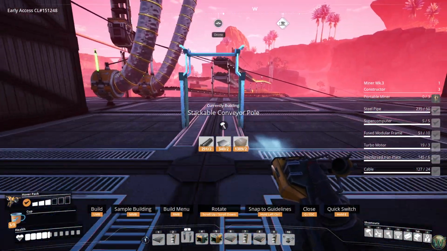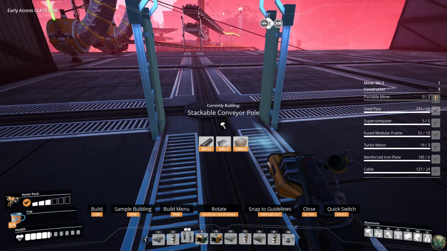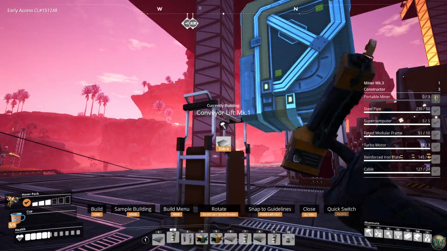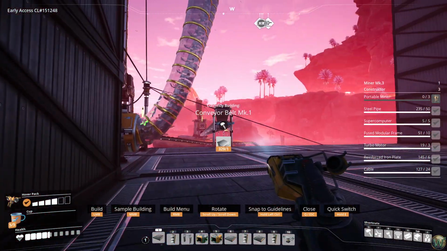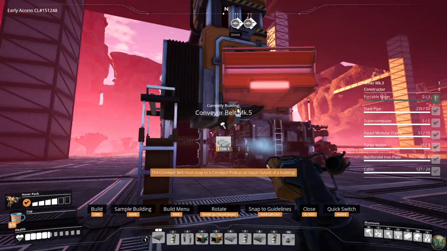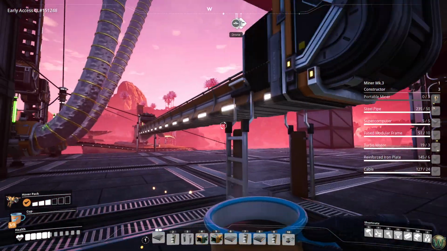Now, this needs to go here. And then do a turn. And into there. And I'll upgrade the belt. Actually, I could just go ahead and build with the belt. Mark 5 into there. Mark 5 there. Mark 5 lift. And that takes care of the first one there.